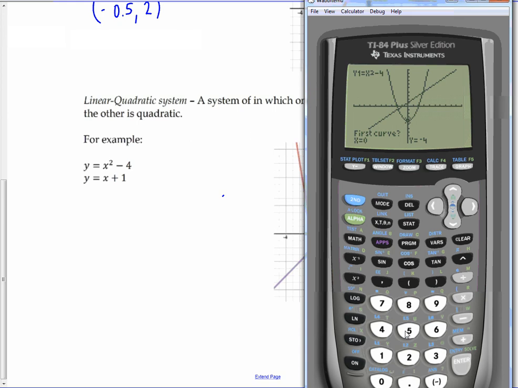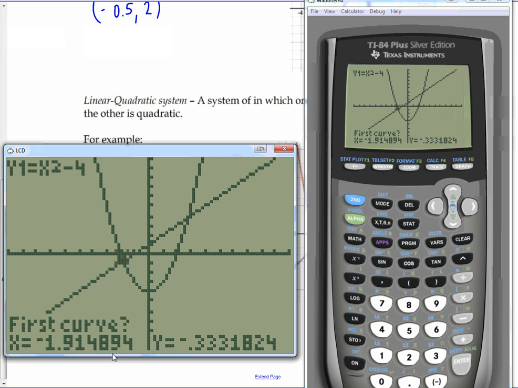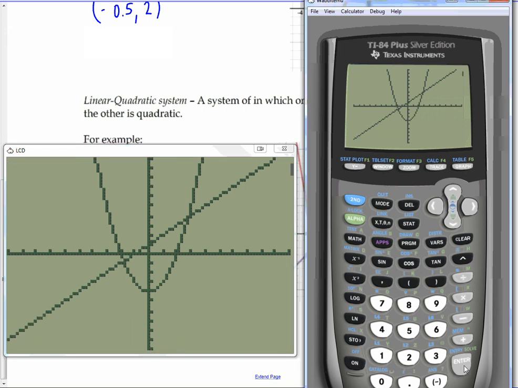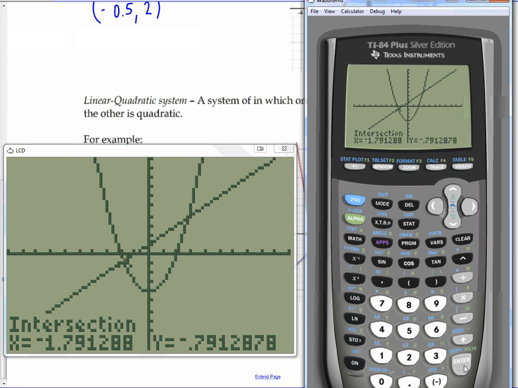So we move the cursor to the area we want. So if I want the one on the left, I'm going to move the cursor to the left side. I'll put the LCD up. Okay, so move it over to the left side. And then once you're there, you can still push enter 3 times. 1, 2, 3. There it is. Now, it automatically stored my x and y.